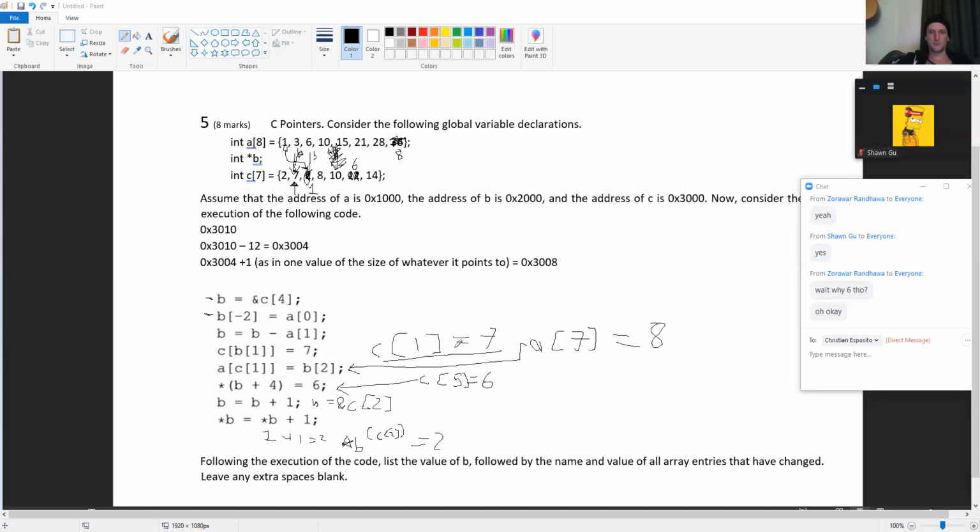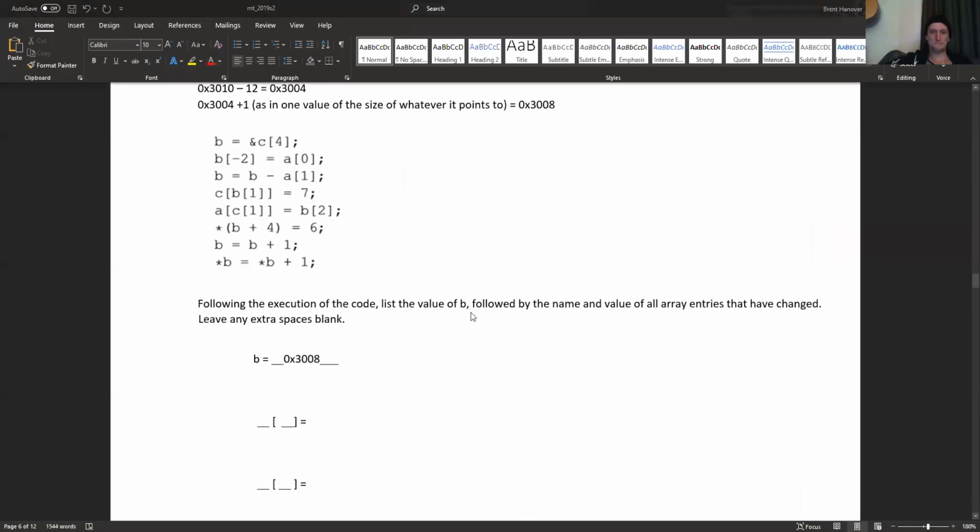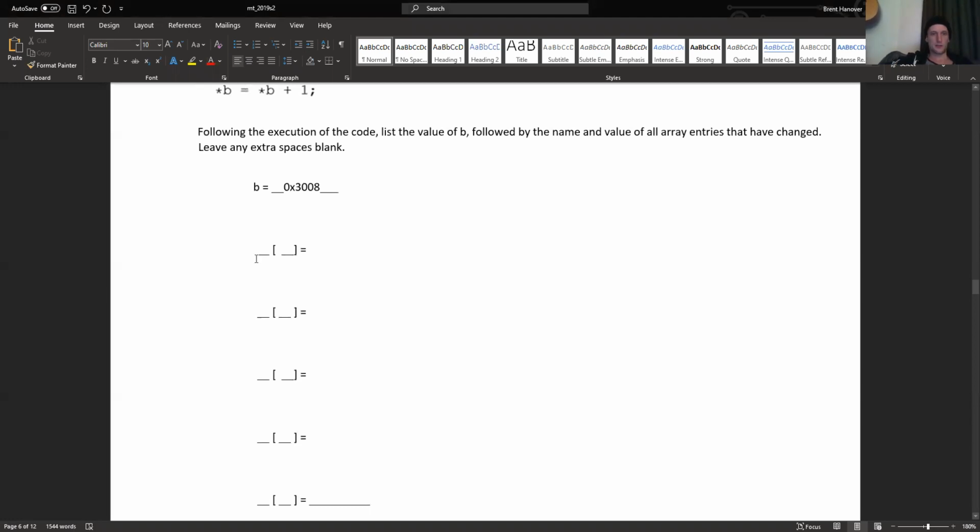Okay. So C1 equals 7, C2 equals 2, C5 equals, what was it, 6, and then A7 equals 8.